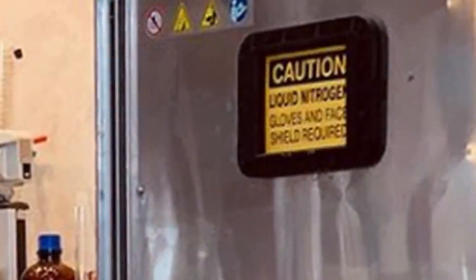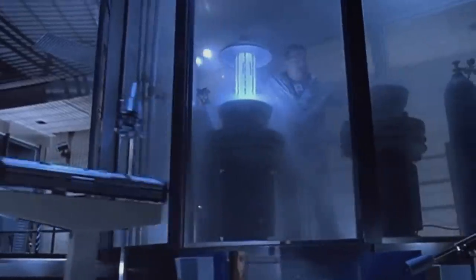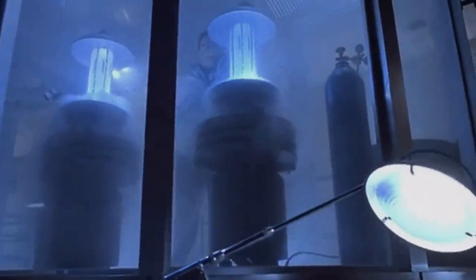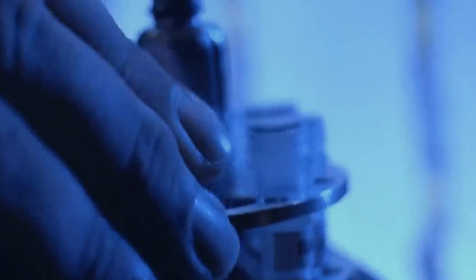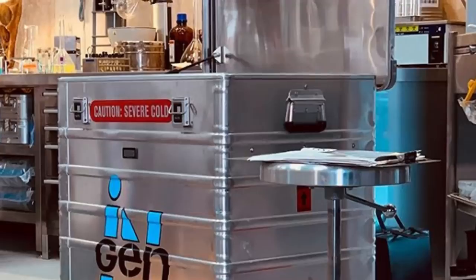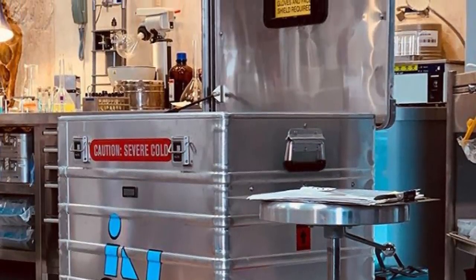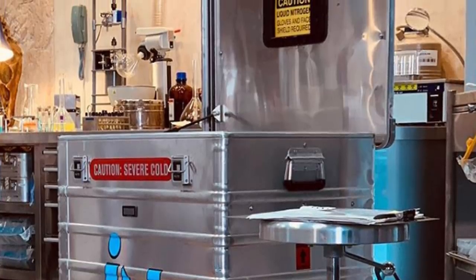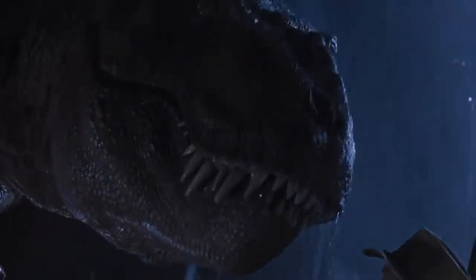At the top there is a caution liquid nitrogen warning as soon as you open the box, which basically means this is more than likely embryos, which I think is what everybody thought it was — although I have seen other people say it could be unfertilized eggs. Either way, I do really think that all of this stuff in this picture — from the architecture, the set design, the phone on the side of the wall — I'm very, very confident now that this is going to be a flashback scene.